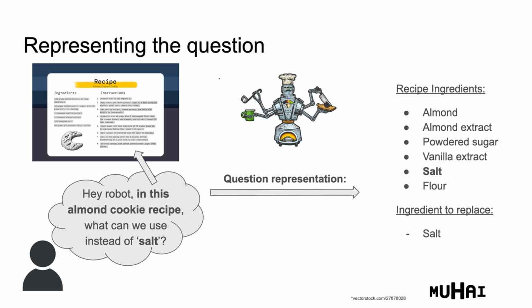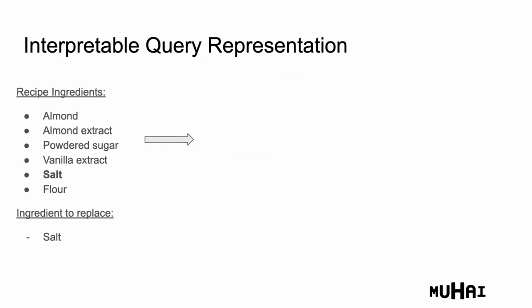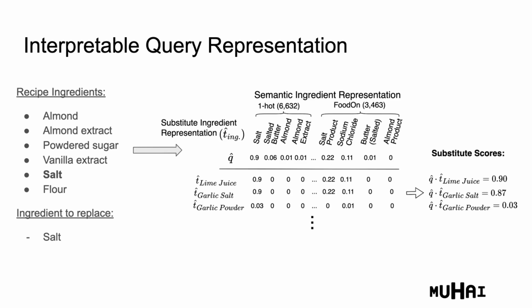The agent is asked again how to replace salt in the almond cookie recipe that we asked it earlier. Let's see how the agent's updated understanding on how to substitute ingredients will affect its response on the original question on replacing salt in the almond cookie recipe. Although the query and its representation are the same, the agent now sees lime juice to be a slightly better substitution candidate given the single example it was provided on the other almond biscotti recipe.